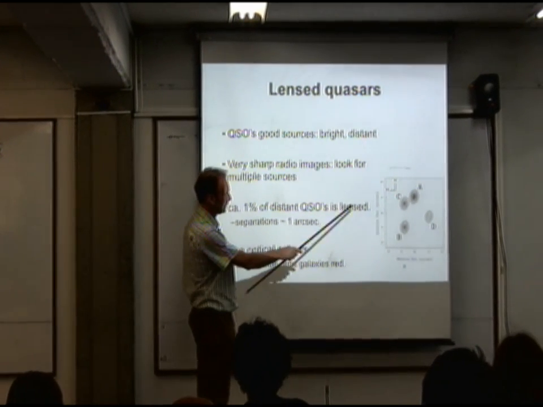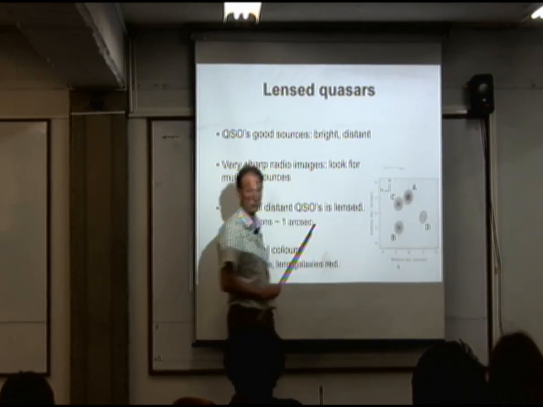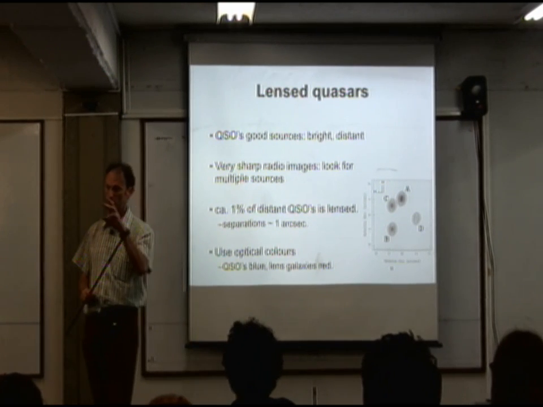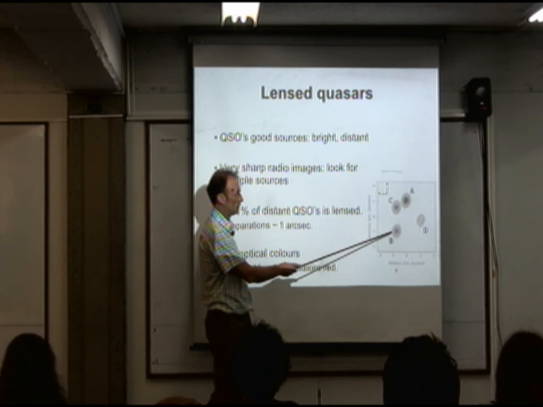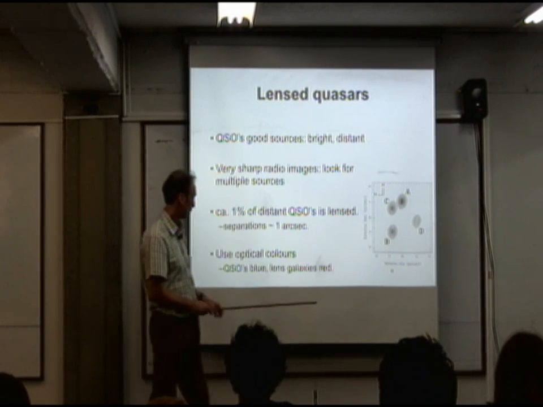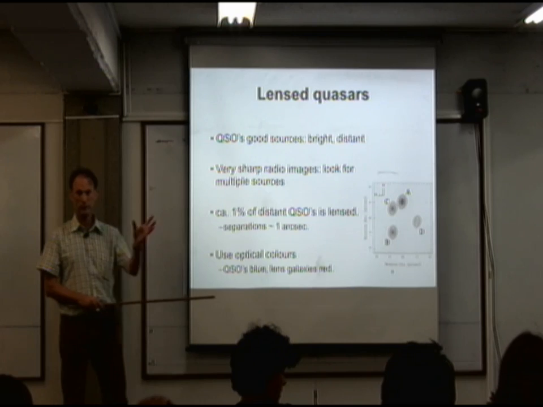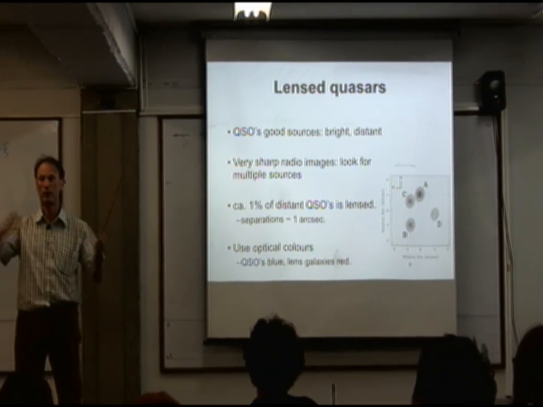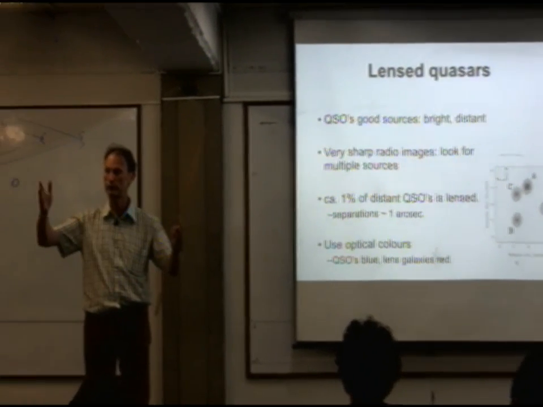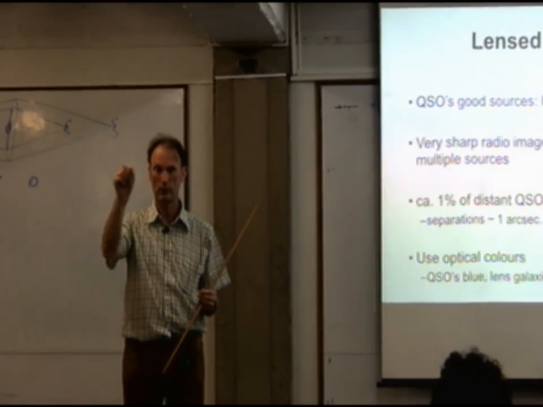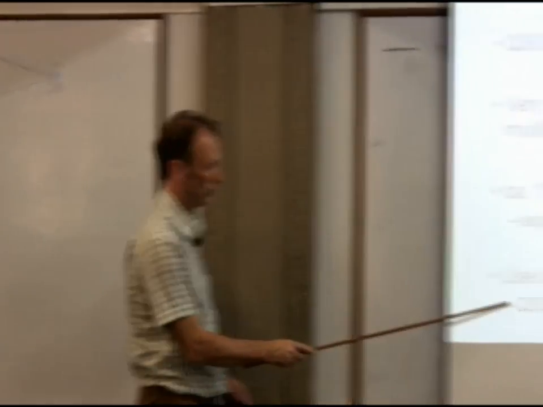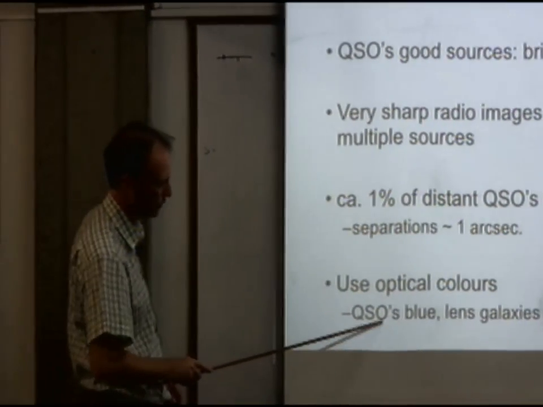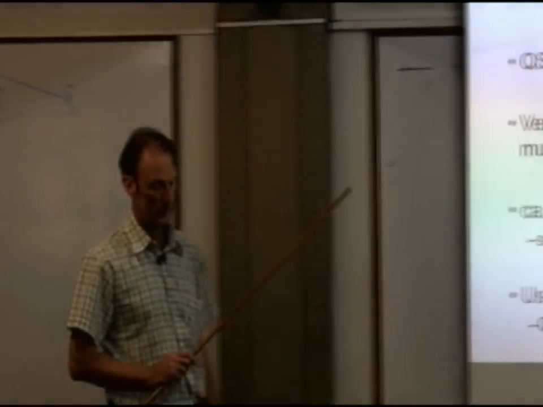So if you want to do this kind of survey, either you go through catalogs of radio quasars and look at them in high resolution, or you can try to target quasars that you select optically. So optically, quasars have very different colors from galaxies, and so if you have a large survey, again, like Sloan, where you have lots of different filters, there are techniques to pick out the sources that are probably quasars and not galaxies. And very often you find some color combination of bands in which the quasars are very blue, whereas the galaxies are very red.